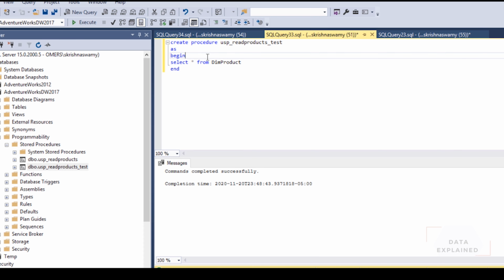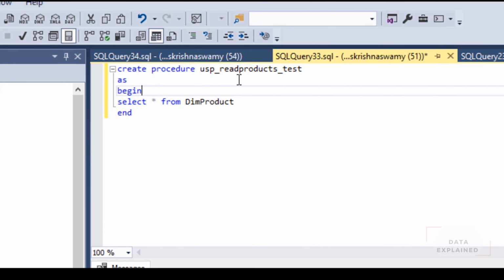So let's take a look here. In this stored procedure, let's say I wanted to write it to select only the top 10. That number 10, I'm not going to decide it. I'm going to make the user decide it. I'm going to get that value from the user at runtime and pass it into the stored procedure. Let's say if the user says, give me the top five rows, I'm going to give them the top five rows. If the user says, give me the top 10 rows, I'm going to give them the top 10 rows. It all depends on whatever the user is asking. So let's go ahead and write that.